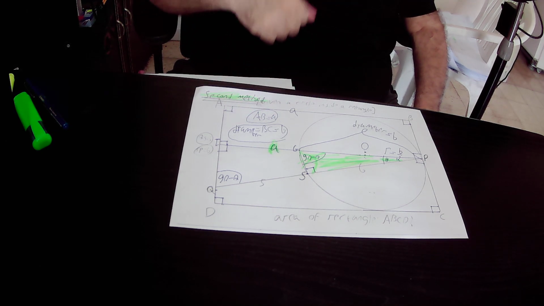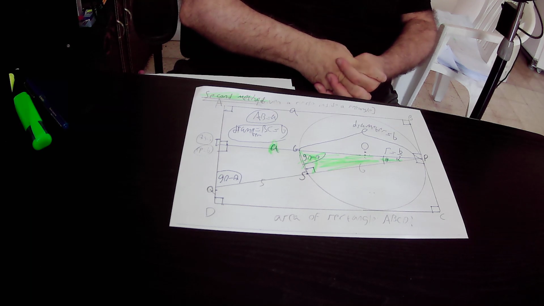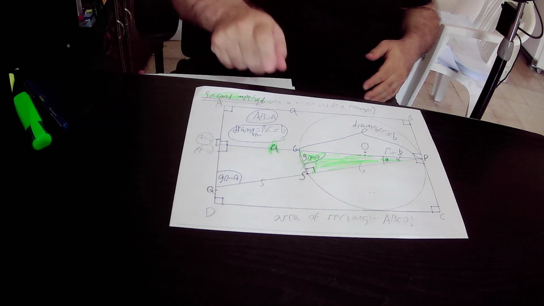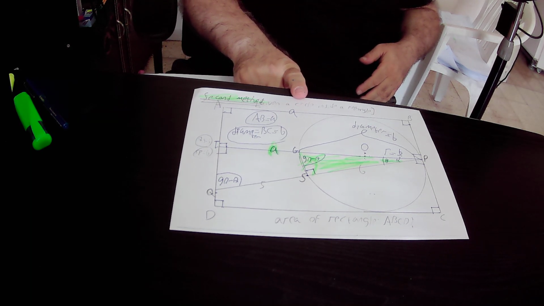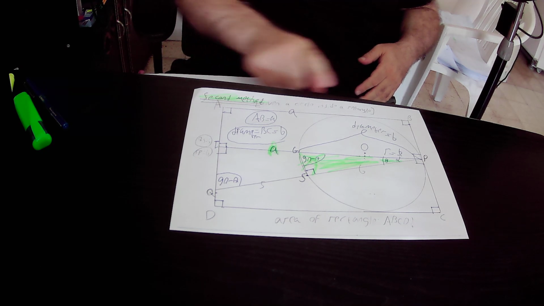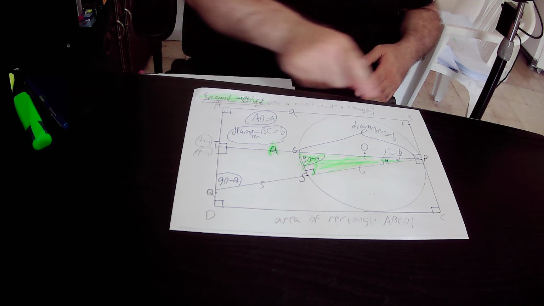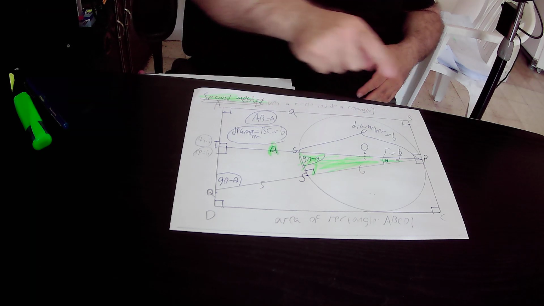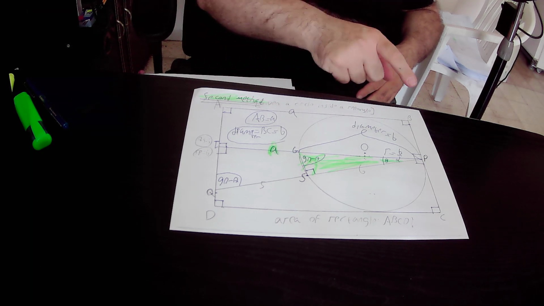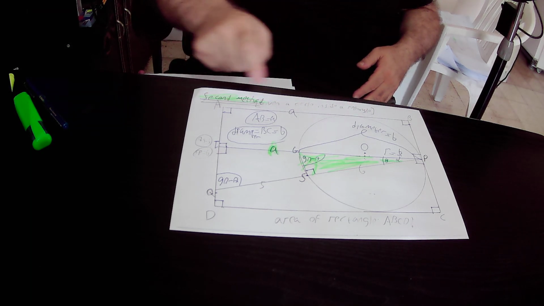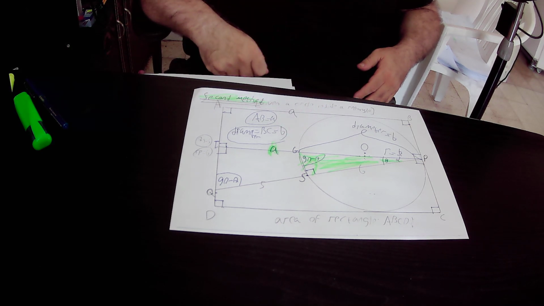And we know that the opposite sides of a rectangle are equal to each other. Here, AB equals A according to our definition. So the opposite sides of rectangle ABTP are equal to each other. That is to say, AB equals TP. So if AB equals TP and AB equals A, it means that TP also equals A.